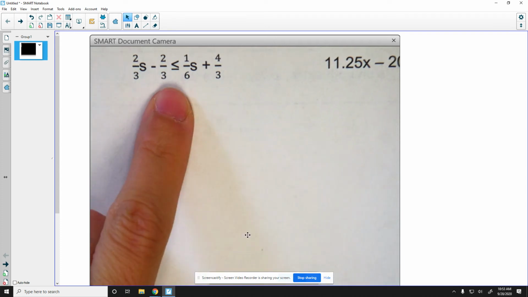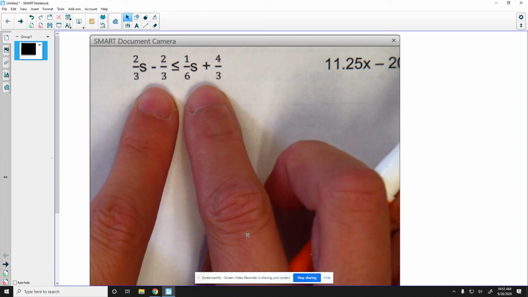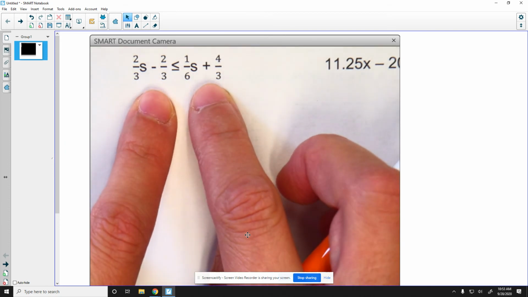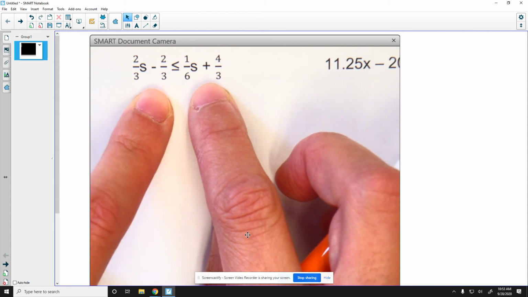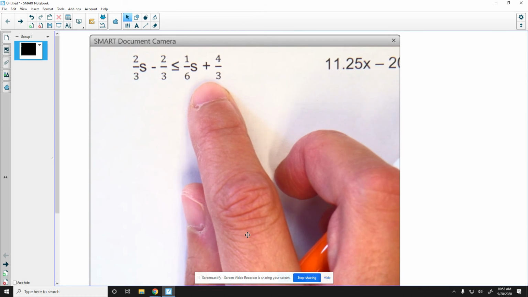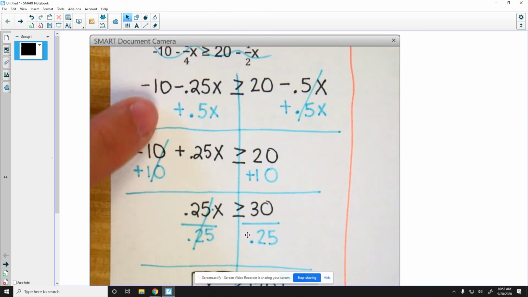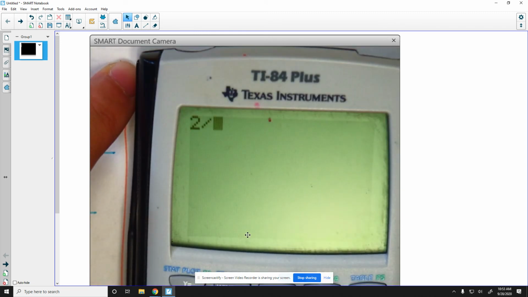Sophia, what do you think is the first thing I need to do to this problem? I see fractions. So even before I bring down the smaller one, what should I do before that? Because I see fractions in my problem. Yeah, change it to a decimal problem. So Sophia, do you remember how to change fractions to decimals? Okay, so let's divide, exactly what we did here. Just rewrite your problem. So I have 2 divided by 3. That's my first fraction.